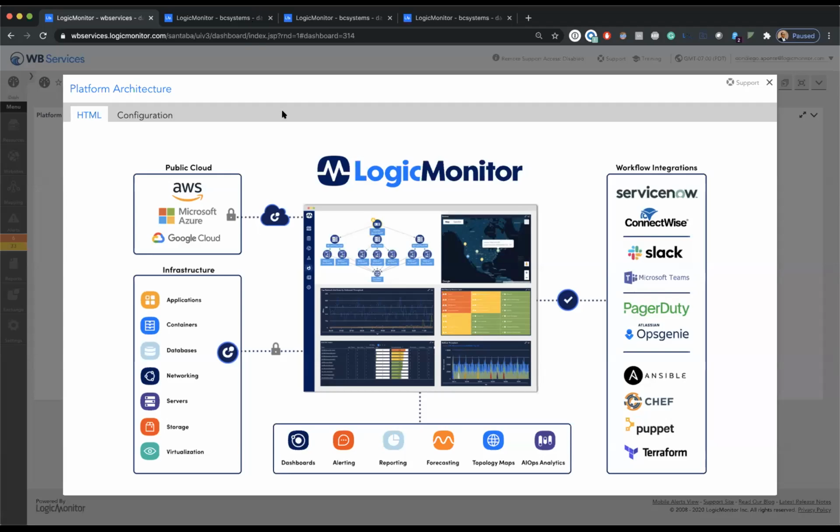So as Ben was mentioning, LogicMonitor is a premier hybrid monitoring solution. We are designed to cover everything throughout the stack, which includes things that are on-prem and things that are in the cloud. Now, our forward-looking vision for what small to medium enterprises and even large enterprises are going to look like in the future is that the majority of them are going to have some sort of hybrid infrastructure. That means that companies that have traditionally just been on-prem, maybe with Exchange, maybe managing VMs on-prem, are going to be relocating those devices into public cloud like Microsoft Azure.